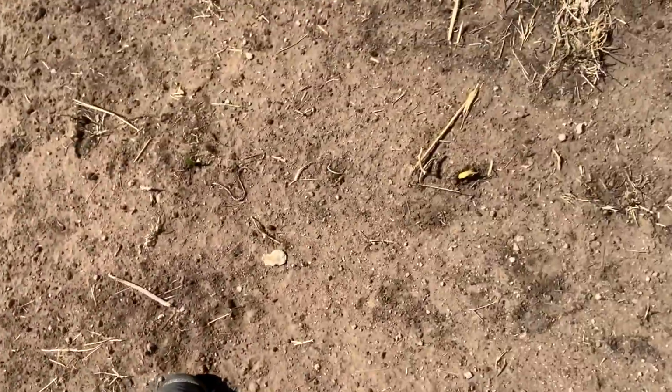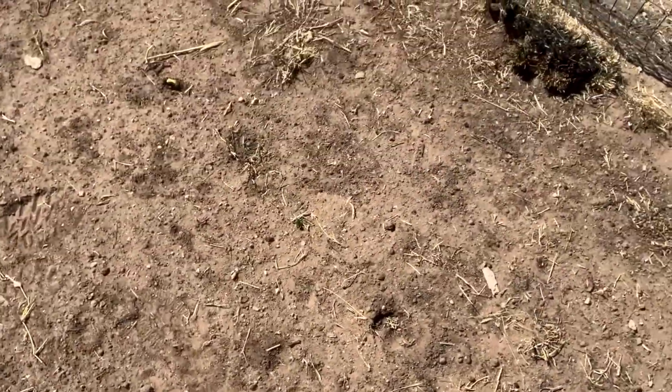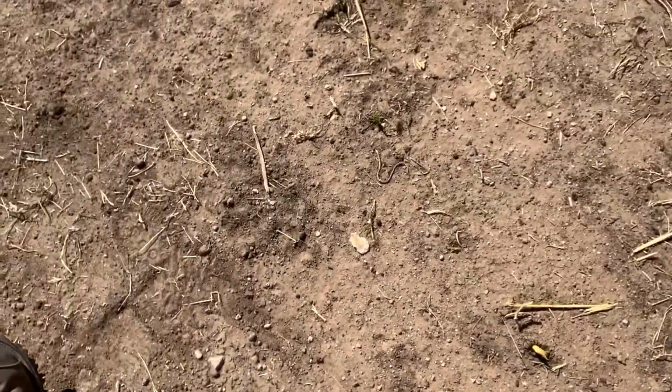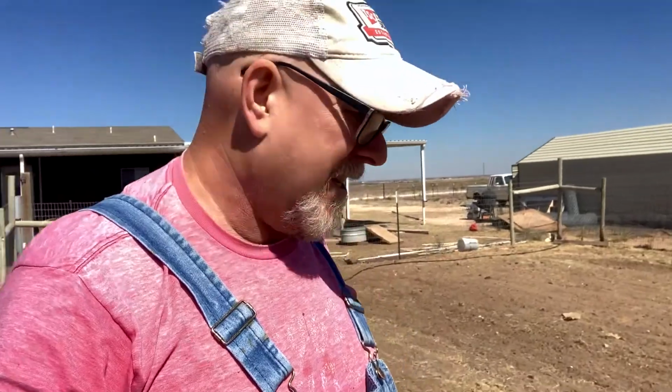And over here, you can see the garlic starting to come up. Gotta be careful where I walk. But we got more of the garlic starting to come up this year than we did previously. I came out and burned some of the grass that was still here from the cover crop. But so far so good.